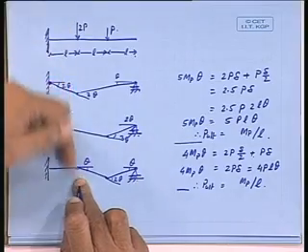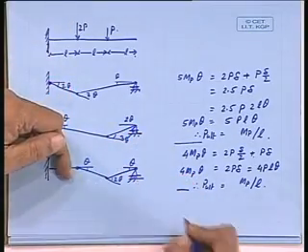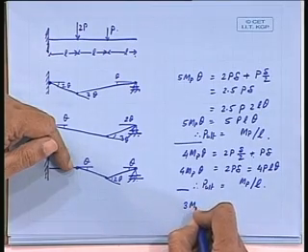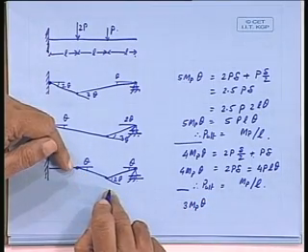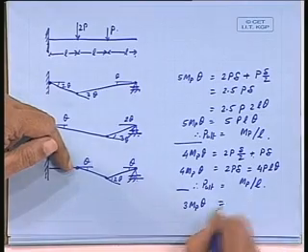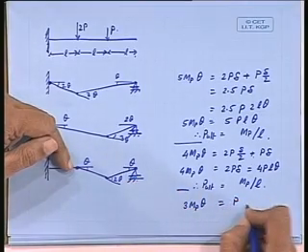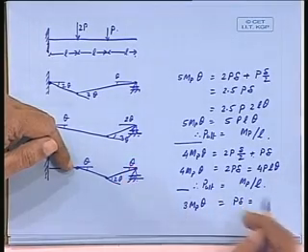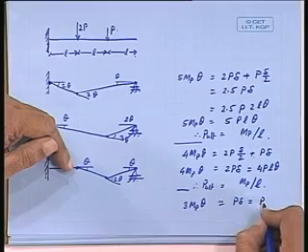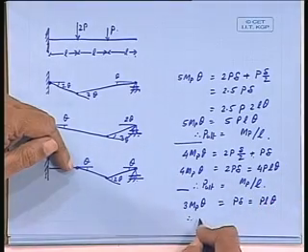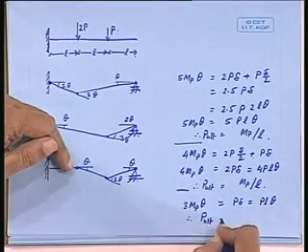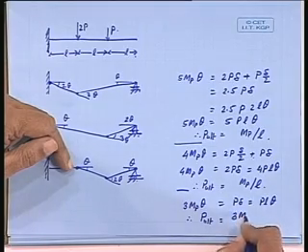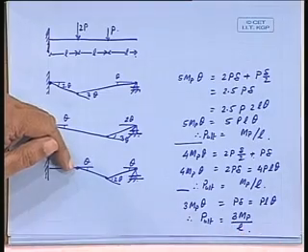Last one, this load is not moving at all, only this load is moving, but the work done by this hinge and this hinge is 3 MP theta, 1 MP here, 2 theta here, and this load is moving down, so it is P into delta, which is equal to PL theta. Therefore, okay.